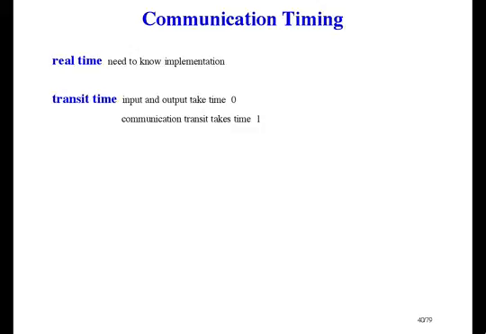Also, the reader might have to wait a long time before the writer writes the message that the reader is supposed to read. So, whenever there's an input, we put T gets max T and time script T at the read cursor plus 1 in front of it. We have to wait at least until it's written, that's script T sub R, plus 1 more time unit for transit. But we might not have to wait at all if the message was written more than 1 time unit ago. So that's max of the current time and the time the message is ready to be read. Checking for input becomes script T sub R plus 1 is less than or equal to time T.